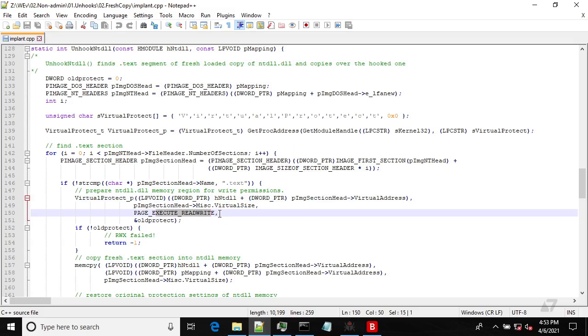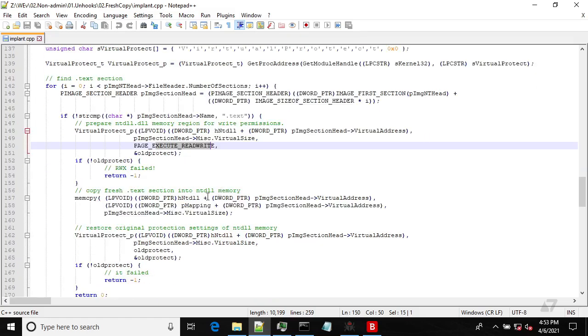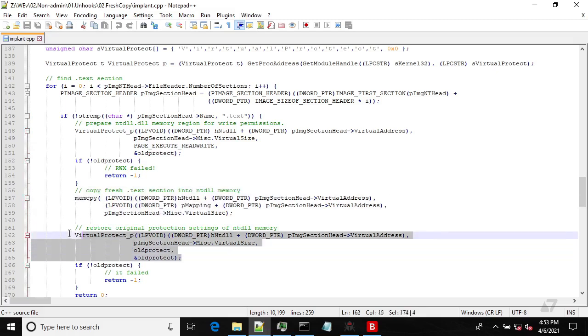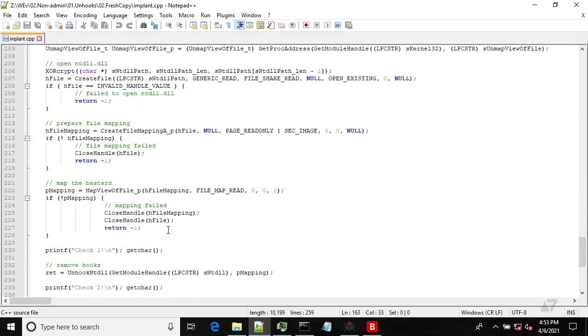The reason is that we want to overwrite the code section, which is normally read-only and executable. After that, we copy the entire text section from the fresh copy from the disk onto the module with hooks. This is the memcpy function, and after that we restore the original protection settings on the original NTDLL, and we return.